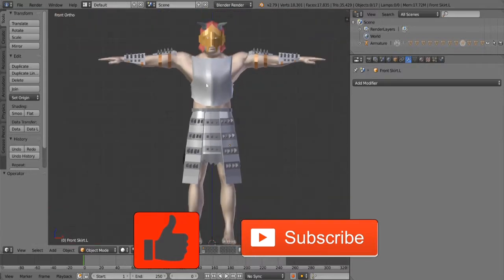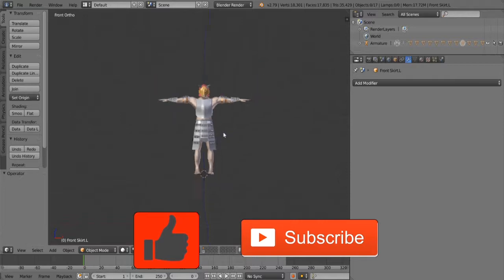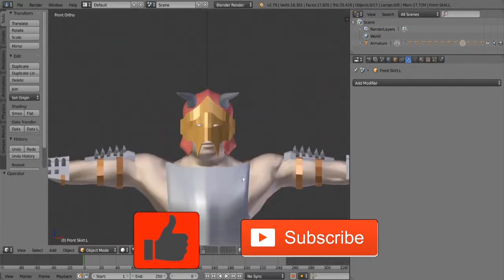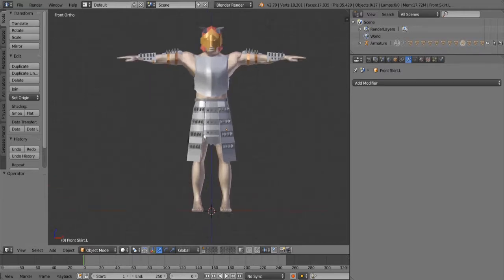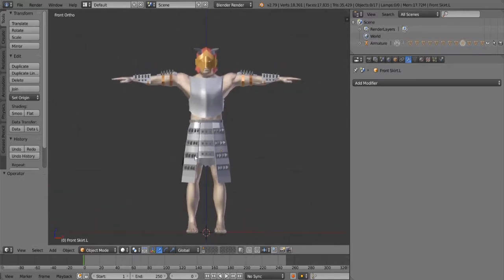Now, for now, we have finished the armor on this guy, and we fought some fires getting the helmet correct, but I believe we're done modeling for now, and now we are going to go on to texturing and animating. So I'm going to begin animating this guy, and at the same time, Matt is going to begin texturing his armor. So that is pretty much what today's video is going to be about.